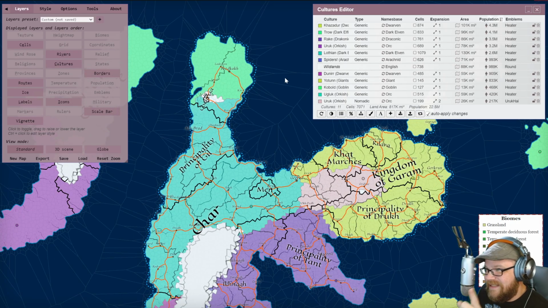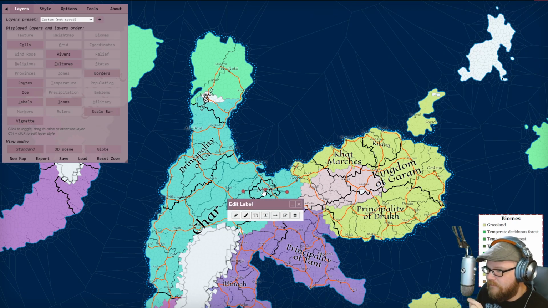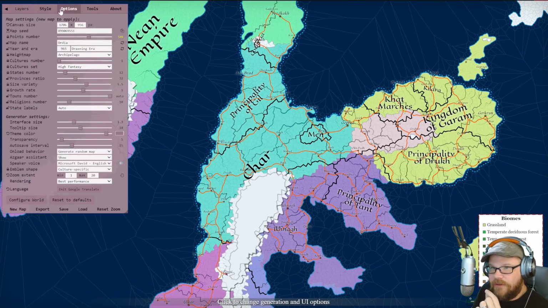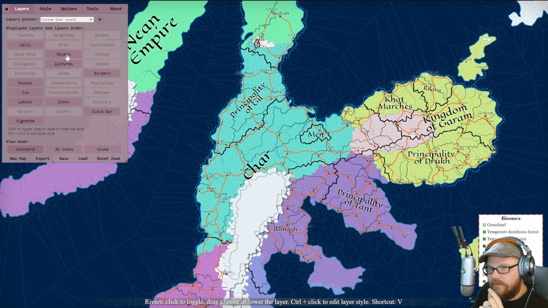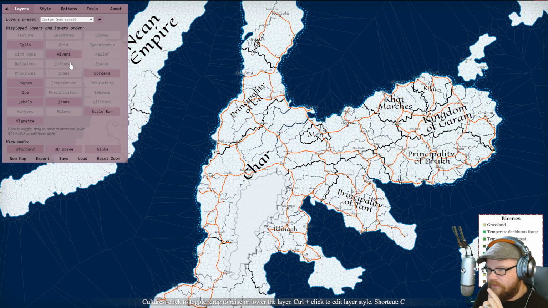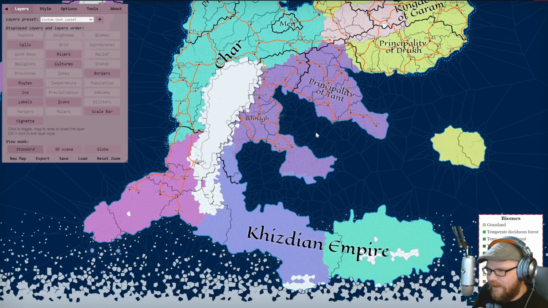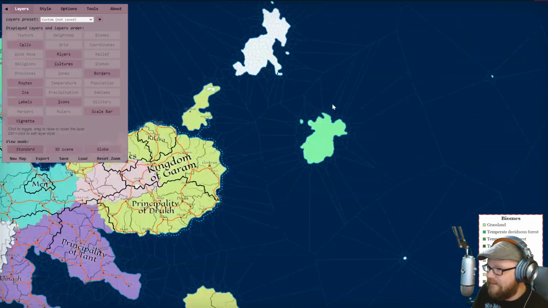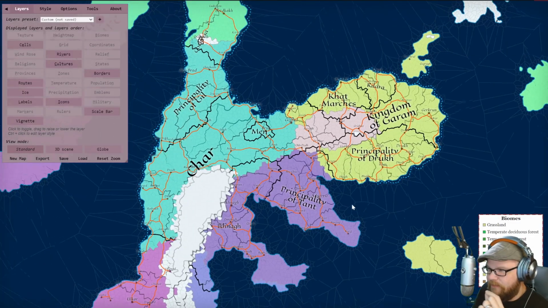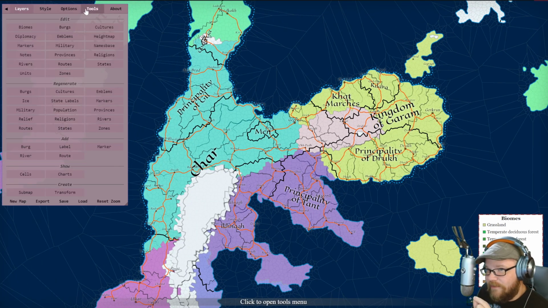Not necessarily the state. It's the spider culture, which I don't know where that is. It just says men. The name of the place is just men. Let's go. So we're on cultures. Where are those spiders at? I don't know. I'm kind of scared. I don't want to go look at them. I think there's a way of zooming to them, but I don't remember how to do it.